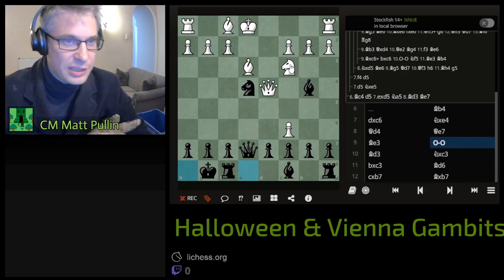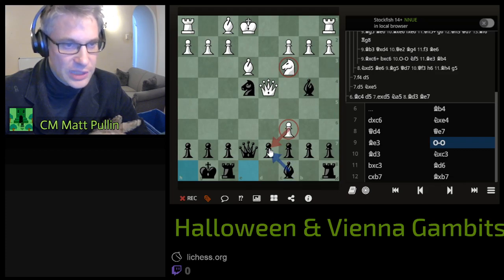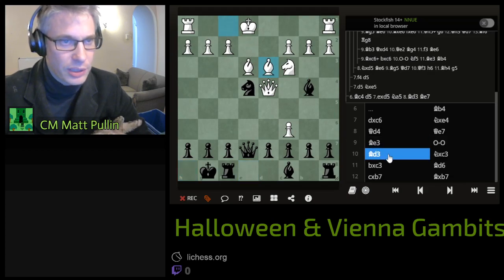Like I said, this knight's pinned. This pawn, I mean, if the pawn takes us, it just facilitates our development. There's no hurry to do anything here for black. So now white should play bishop d3.